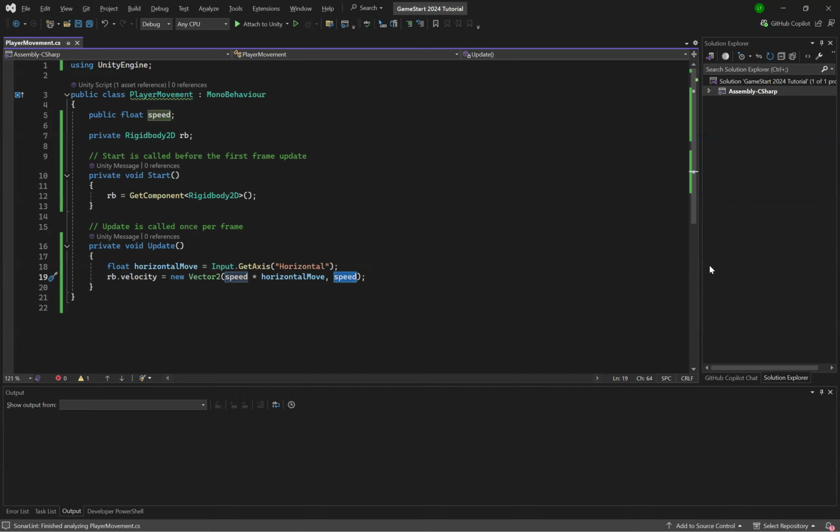And we don't want to change the Y position of our player. And if we're not pressing anything on the keyboard, horizontal move is 0. So we would just set the velocity to 0, 0, which basically just means no move.